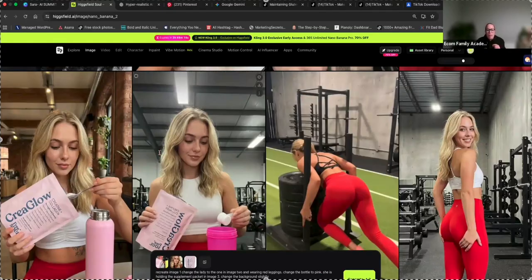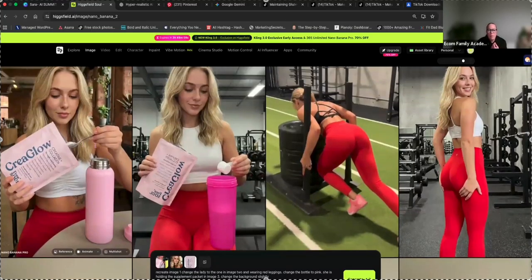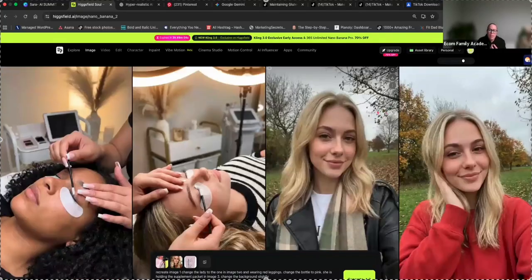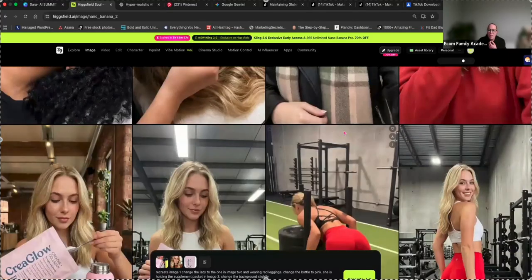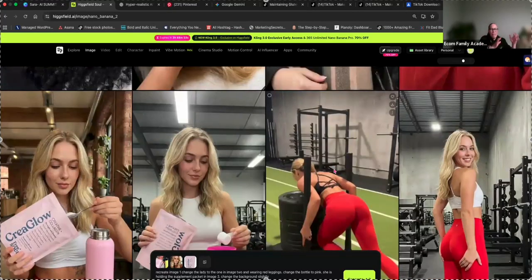And then you can see here that we have a couple of her. This one I did in the gym, and then this one I just said a different background. Okay, and then you just use the same one. This is freaky because this is actually my back garden. This was an image of myself, so I just said, change her into my thing. So this is actually my back garden in the back here. So it's a bit weird. So you can take real images and put them in there as well.